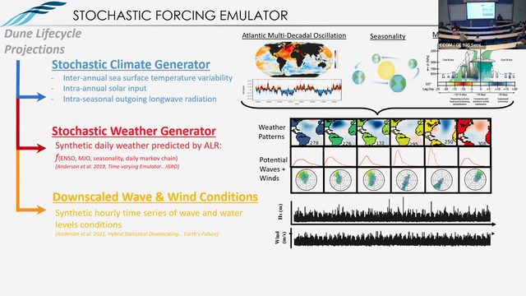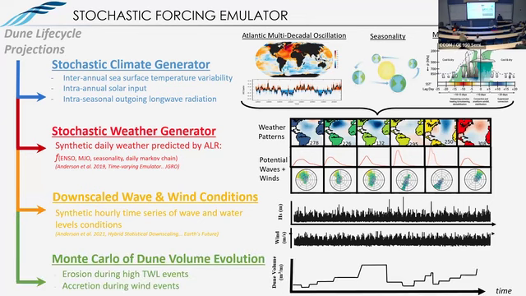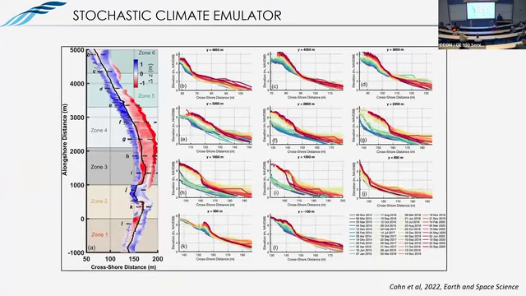And we can roll the dice numerous times and we can actually predict thousands of representations of what these wave and wind time series can look like and force these into any coastal hazard model. In this case, it's going to be for dune prediction. And just because I work in Duck and we have a bunch of data, we're going to use data from the Duck coastline. So just showing here some representative dunes that basically are forced into this model.